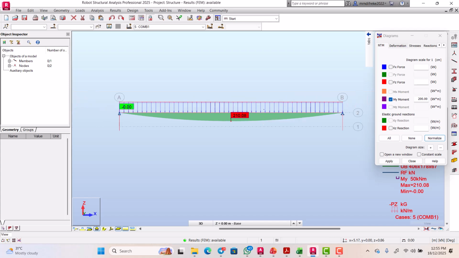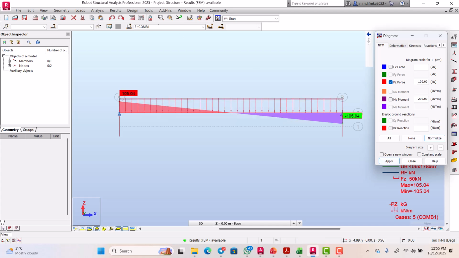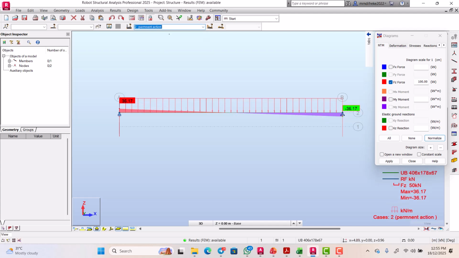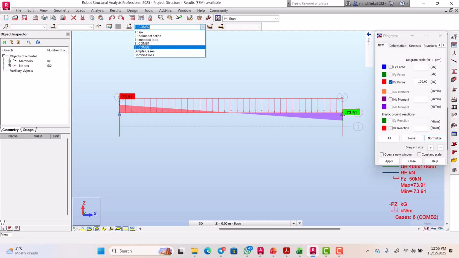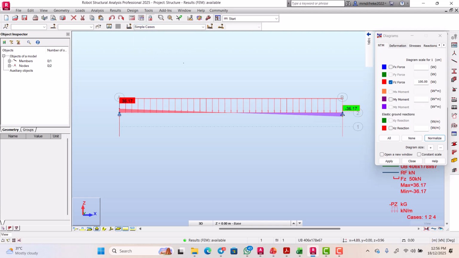Then FZ. We look at this under combination one, then under permanent action, and under combination two.